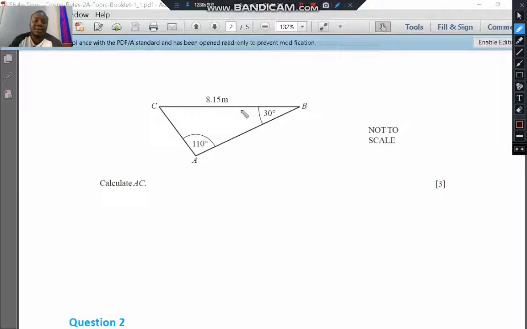Now in a situation where you've got a non-right-angled triangle, you've got to use other rules and formulas. So in this video we are going to look at the rule that we can use to find the sides and the angles of a non-right-angled triangle. One of the rules is called the sine rule. As we talk about the sine rule here, you need to know that this works for non-right-angled triangles. The Pythagoras theorem and the trigonometric ratios are used for right-angled triangles.